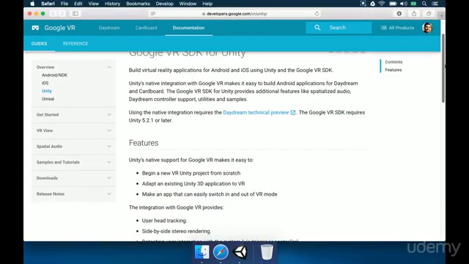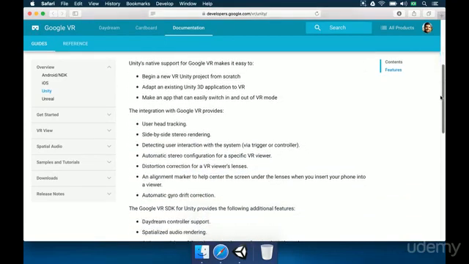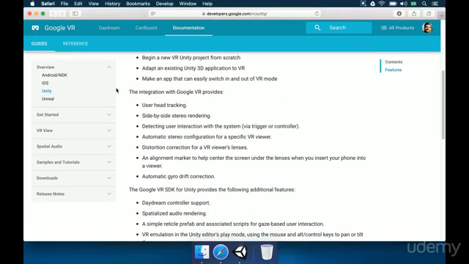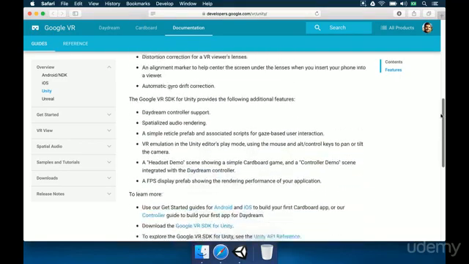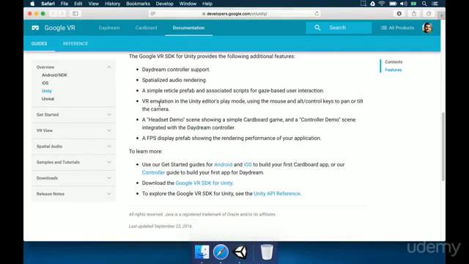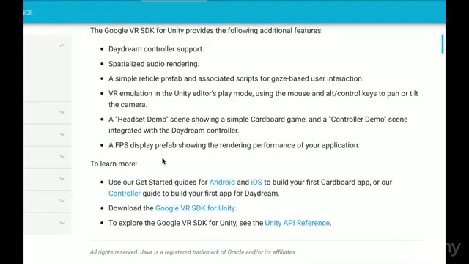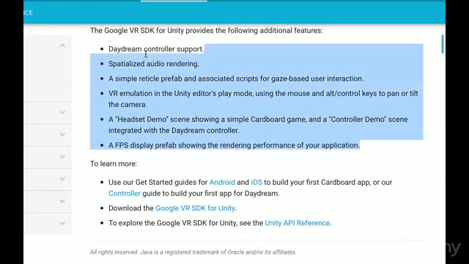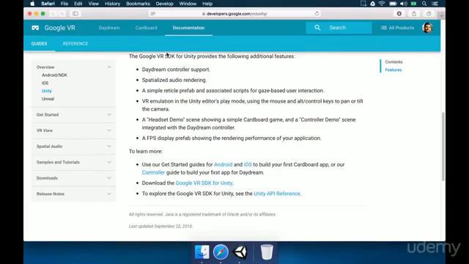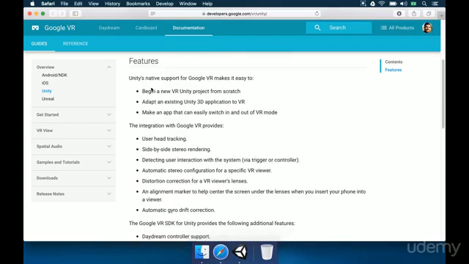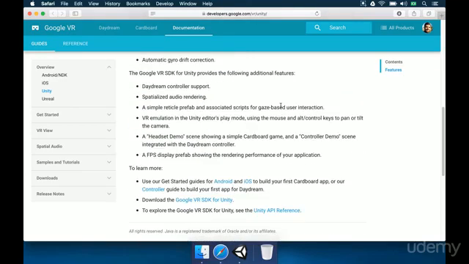This website is basically going to let us know what this SDK is for. It's something made by Google, and here you can see all the features, everything that is going to be used for the integration, and the requirements you need to make this work. It is interesting to have a very quick read on this when you are going to make your project. You can learn a lot by just taking a look at these quick tips here.